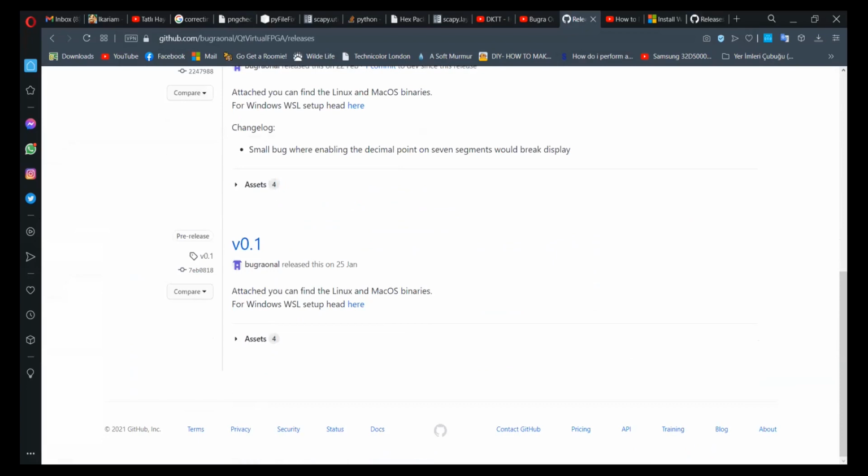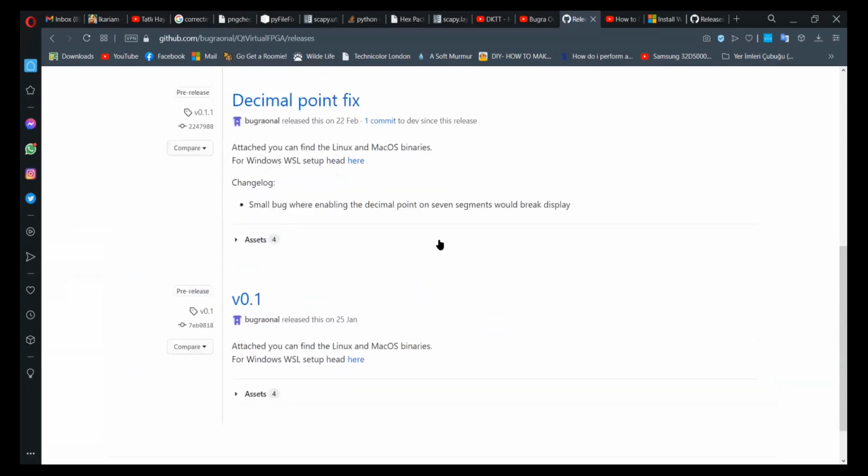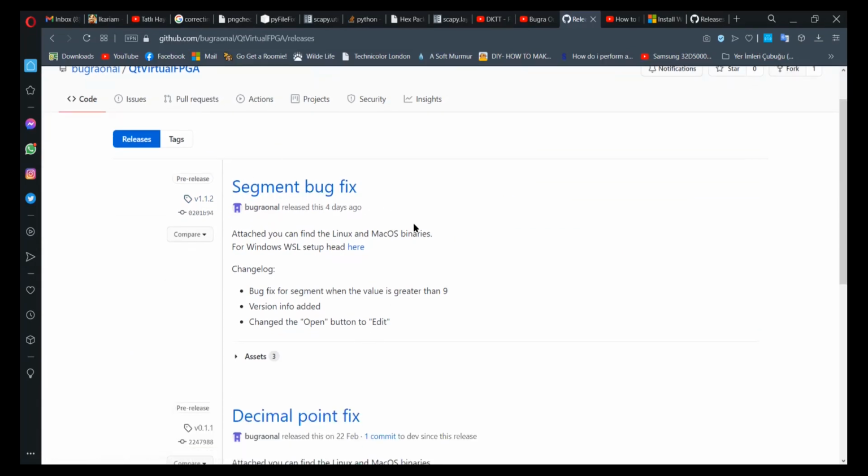And in the PDF file, we just have this version 0.1, but right now we have version 1.1.2. So you can just basically download the virtual FPGA using this one. And for Windows WSL setup, you can just head here.